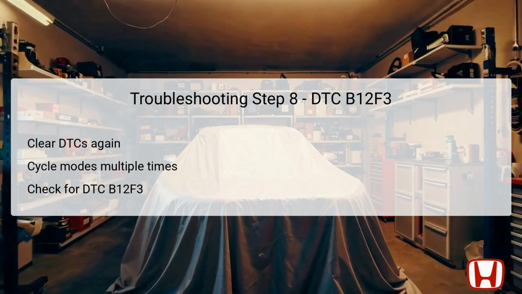Following this procedure, it is crucial to check once more using the HDS to see if the B12F3 DTC is still indicated. If the code reoccurs, it indicates a potential failure in the transmission control module itself, which may require replacement. If the code does not appear and no issues are observed, it is likely that the previous communication issues were transient, warranting a check for any loose or poor connections that may still exist.